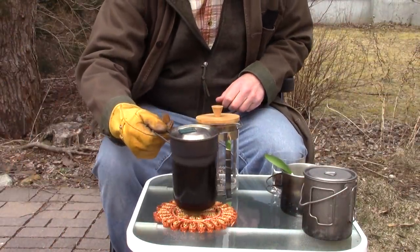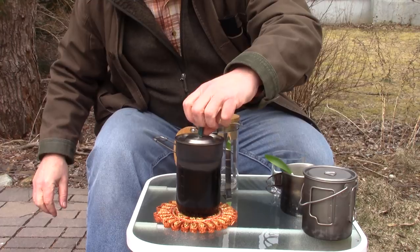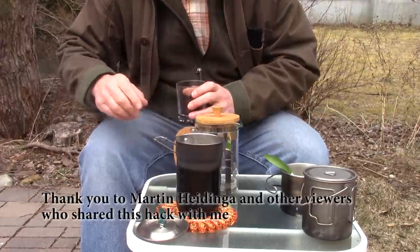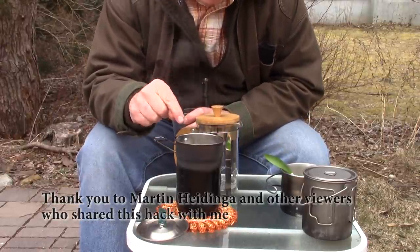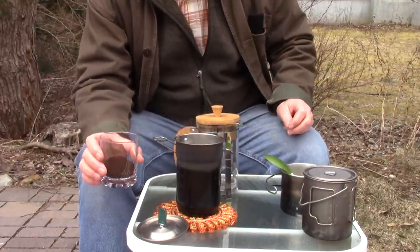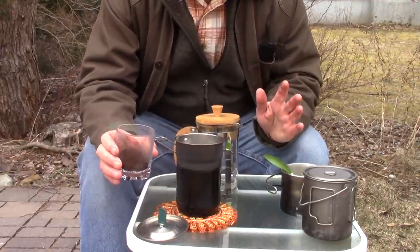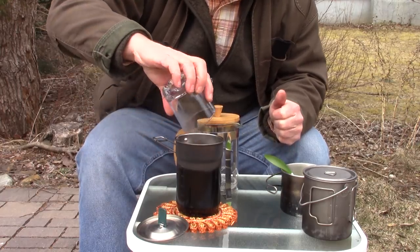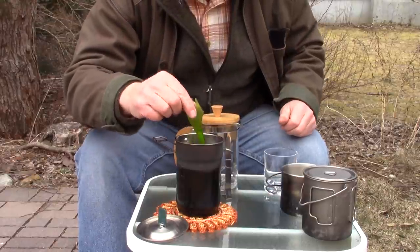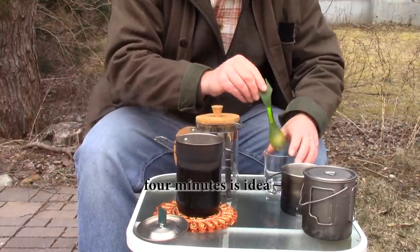My water has come to a boil in my Stanley Adventure cook pot. This is not revolutionary — you've likely seen this somewhere else before. I have just over 18 ounces of water in my Stanley right now, and three good heaping tablespoons of coffee ground to a coarse grind. The water has come to boil — I like to wait just a few seconds for it to come off the full boil, then pour my coffee in and give it a bit of a stir. That can sit for a minute or two while you move on to the next step.